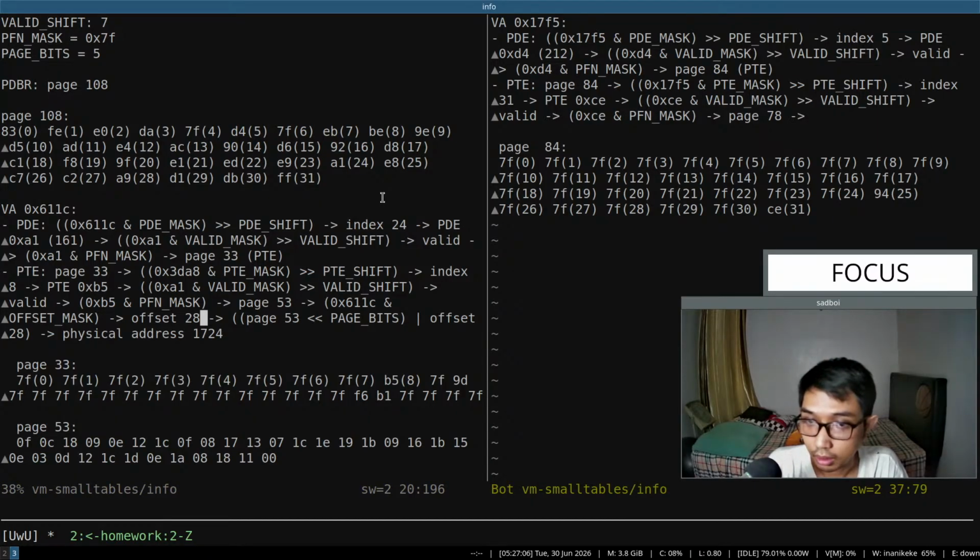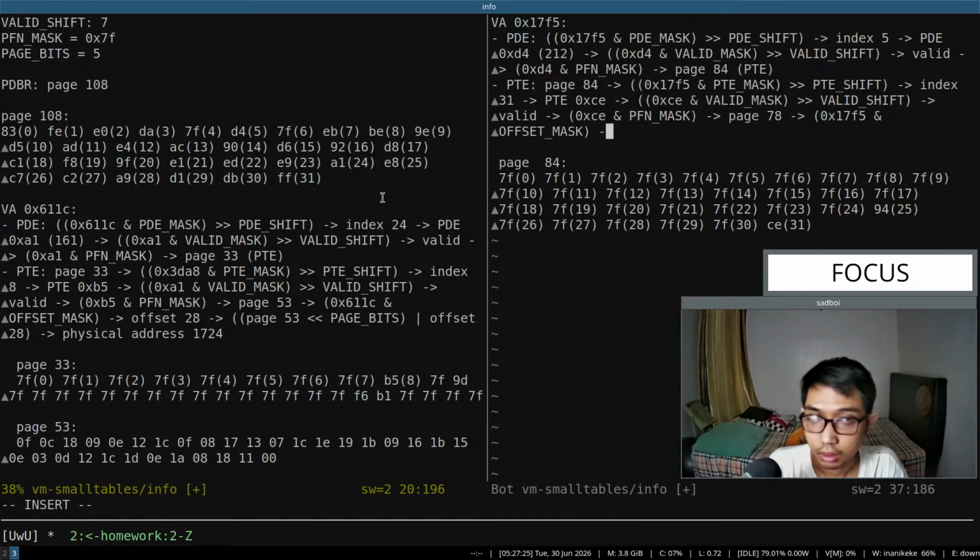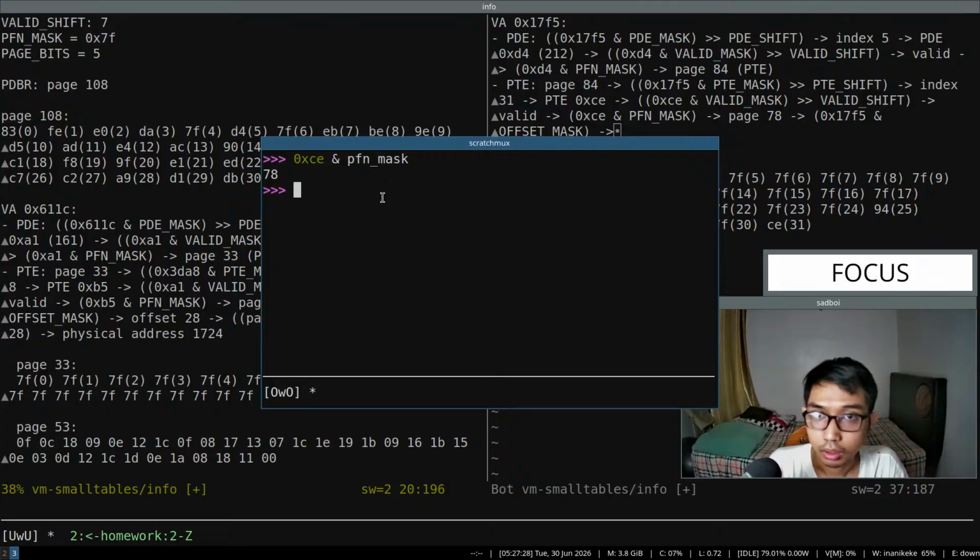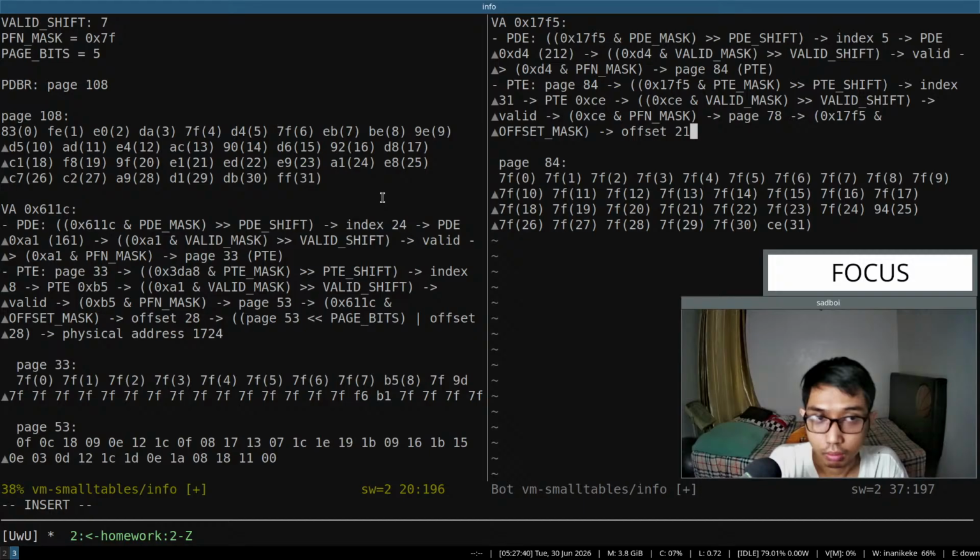Okay. 78. And then the virtual address here, offset max. The offset is 21, and 78.